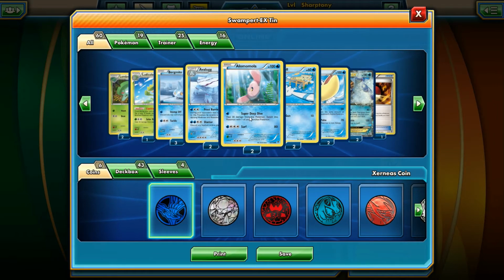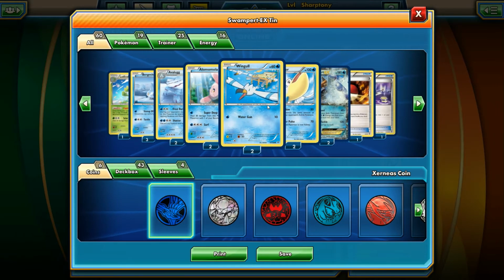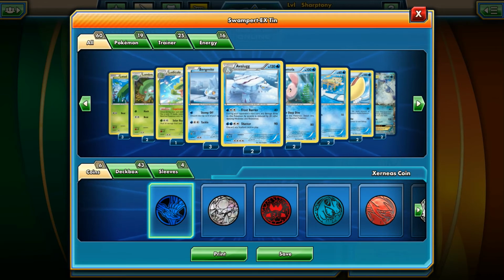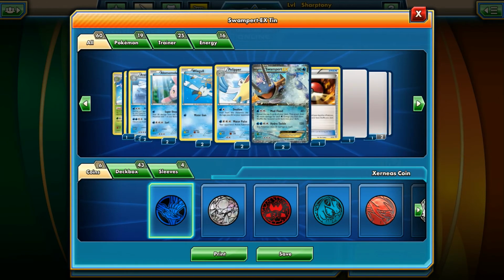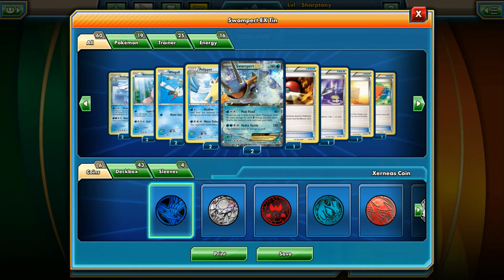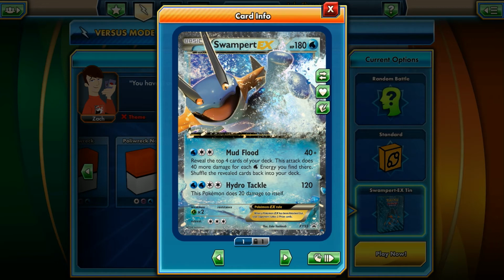It's not as bad as this frickin' useless thing. Although, as a stage 1, it only has 100 health. There's certain restrictions with this deck that would make it kind of not as good. And although it is a very adorable looking card, because I do like Mudkips, and I think Mudkip is very cute, it was the starter I picked when I got Sapphire. Mudflood, 3 for 40 plus. Reveal, oh gosh. Reveal the top 4 cards of your deck. This attack does 40 more damage for each water energy you find there.